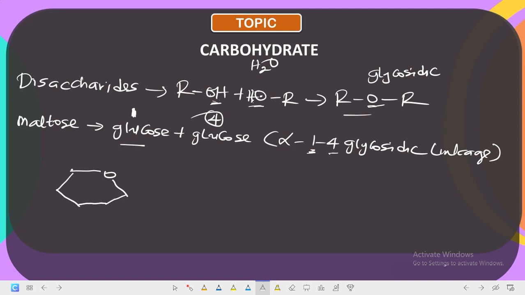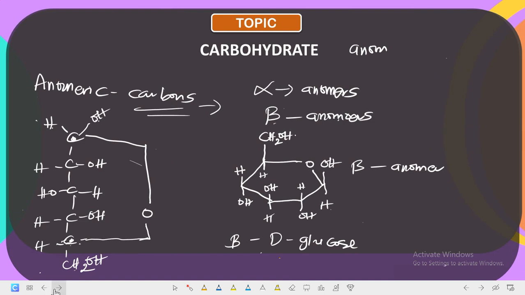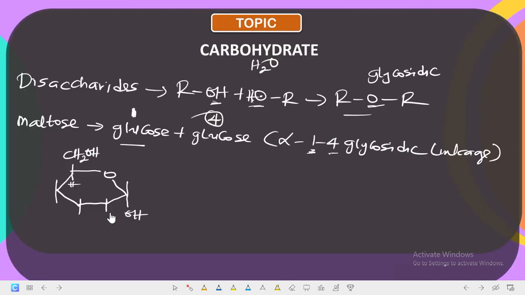And then you form something like this. This is CH2OH. And then you form this H. And then you have this, and then you have this. Now you have the OH and H all these here. All these H and OH, they're always there like that for glucose. So for this one, this group here is what? OH. And here is what? H. And here is what? H. What do we have here? OH. The last one, what do we have here? OH. And here is what? H. Is that not so?